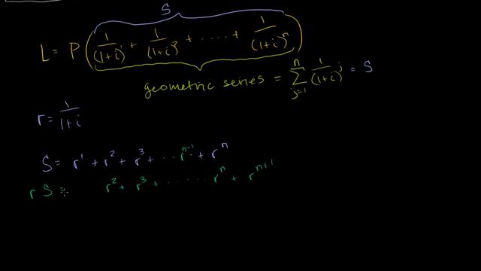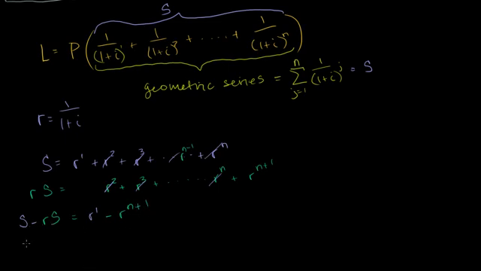Now what you can do is subtract this green line from this purple line. So if we were to say s minus rs, what do we get? I'm just subtracting this line from that line. Well, you get r1 minus 0. So you get r1, or r to the first power, minus nothing there. But then you have r squared minus r squared cancel out. R third minus r third cancel out. They all cancel out, all the way up to r to the n minus r to the n. But then you're left with this last term here. And this is why it's a neat trick. So you're left with minus r to the n plus 1.